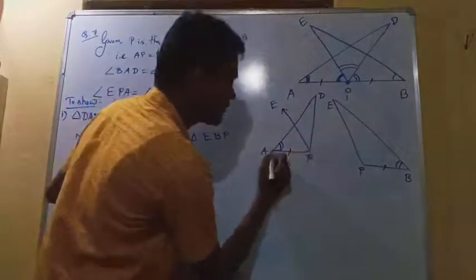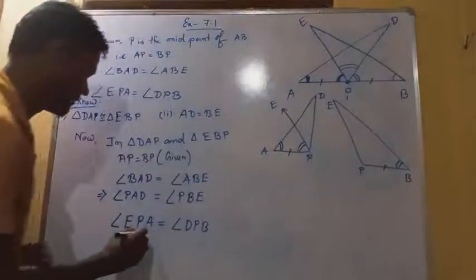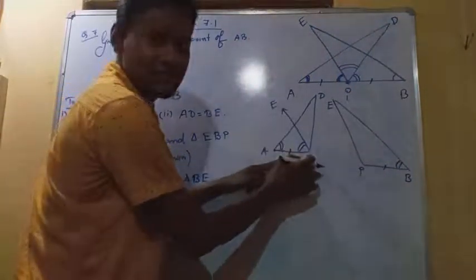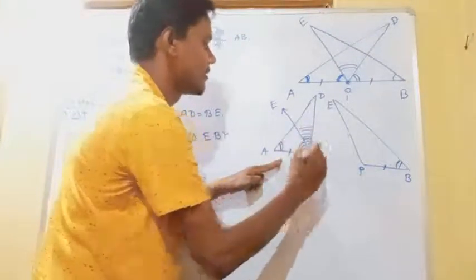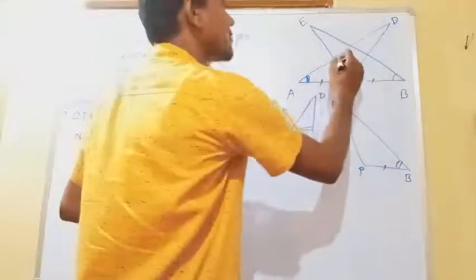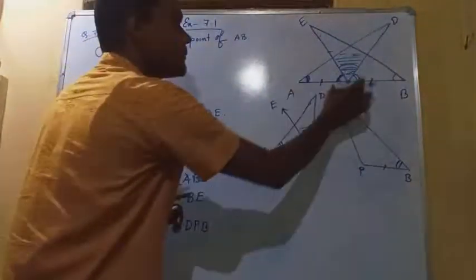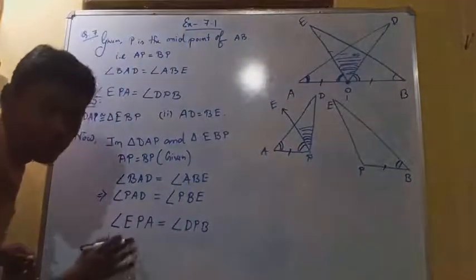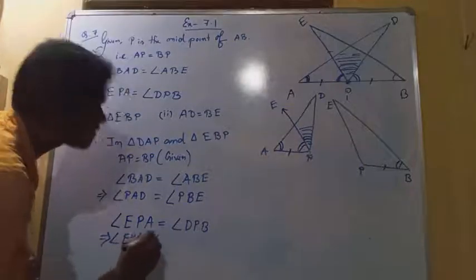Now for getting the complete angle APD, only this much is given here. EPA means this one. For making this complete angle P, I have to add this part. That means this part is missing from the complete angle, that is EPD. So for making the complete angle APD, what do I have to add? I have to add EPD. So in the next line, I will add angle EPA plus angle EPD.